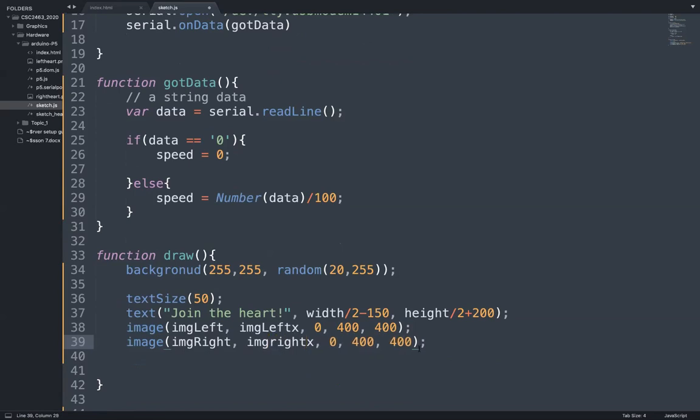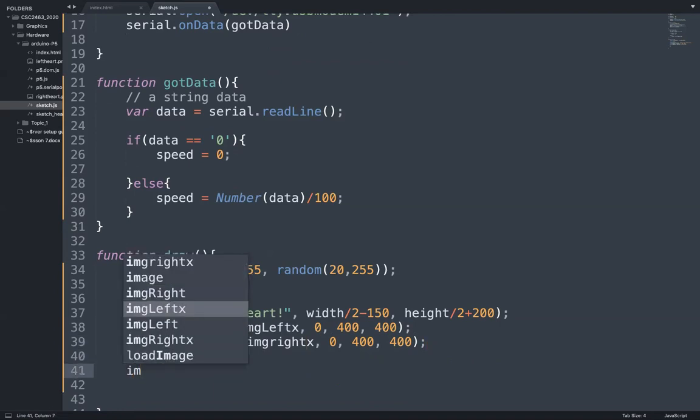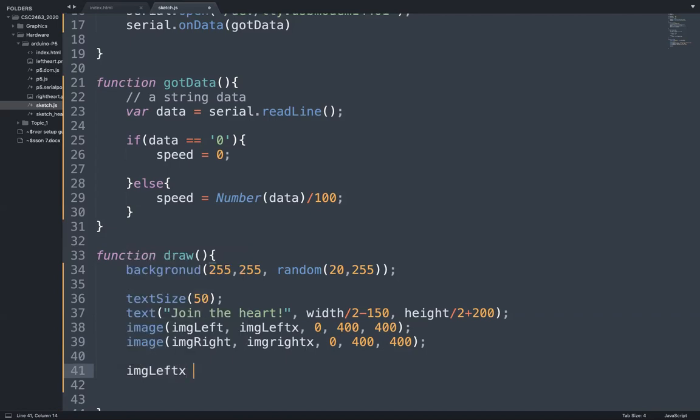Right X, 400, 400. And then I just change the value of left X. Speed. So the left image should move towards the right, so I'm adding the value of speed, right?